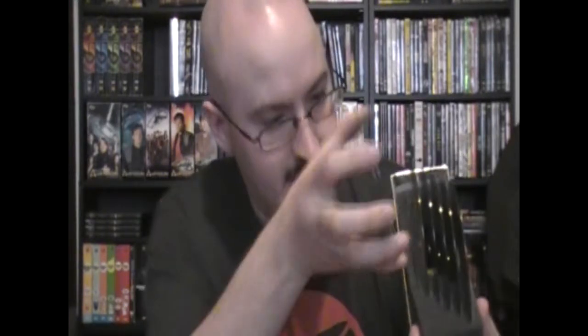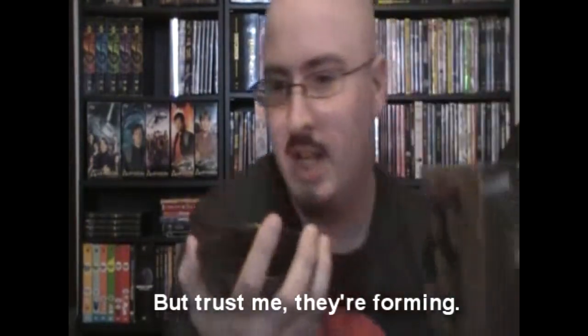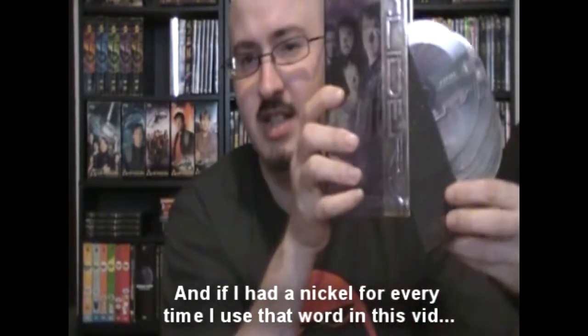It may look cool, or at least different, but this has got to scratch the disc, which you're not going to be able to see. Still going to play just fine, but if you take it out a lot, I could see some disc damage. And it just seems really unnecessary. Not surprisingly, after that, subsequent seasons kept the mostly covering box design, but went with the more traditional snap type enclosure for the discs themselves, which is really how it should be.